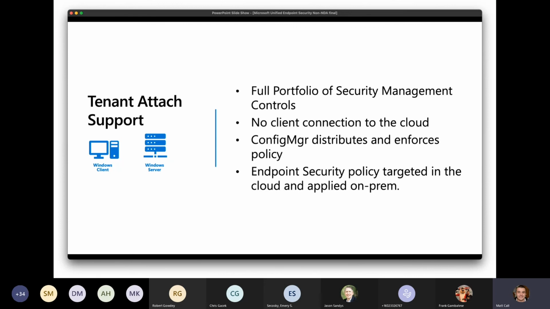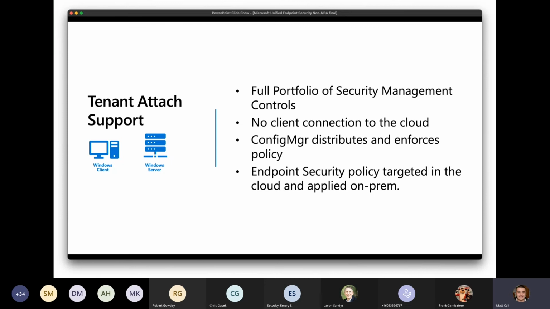We also don't want your clients to have to connect to the cloud. Well, we feel that connecting to the cloud is going to provide an unparalleled amount of value. We understand that some customers are going to have devices that will not be able to connect to the cloud or be in environments where connecting to the cloud can create substantial business impact. So that's important. And then we want to use what's there today.